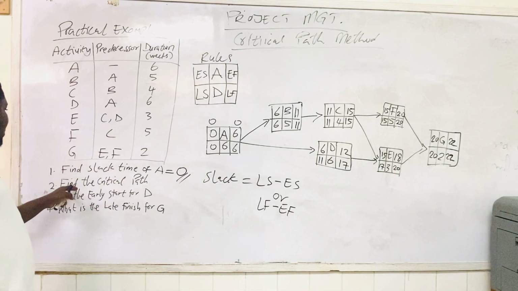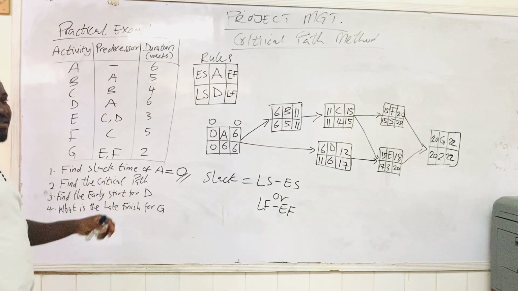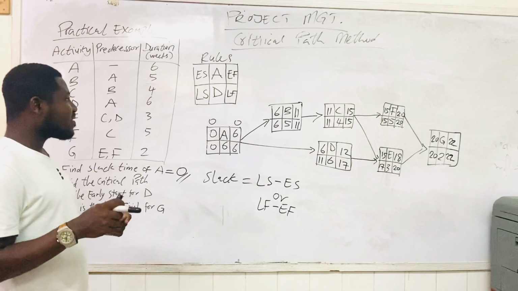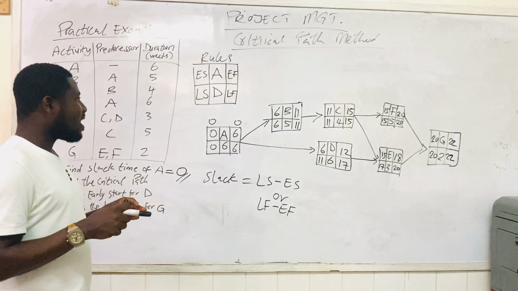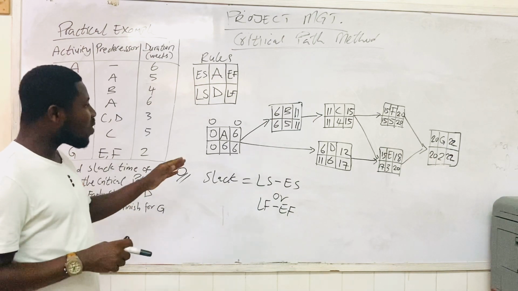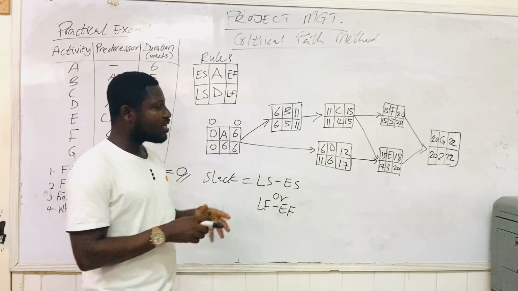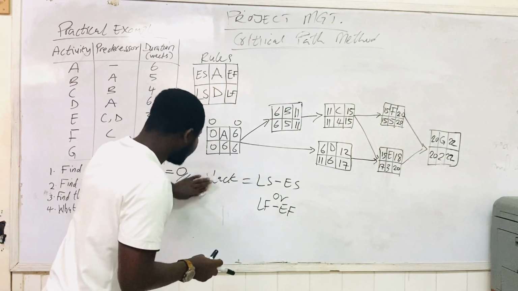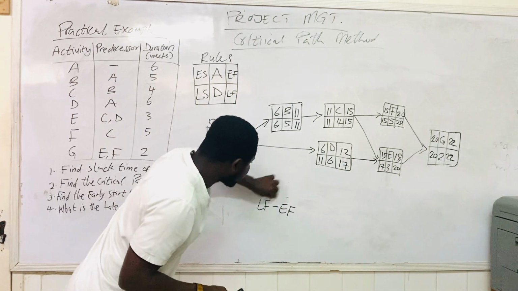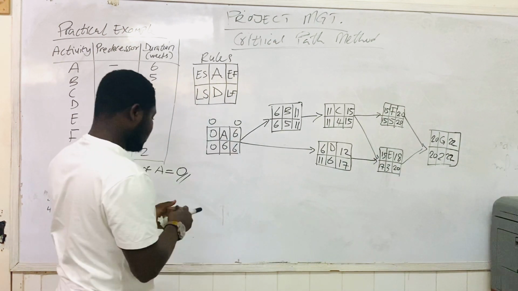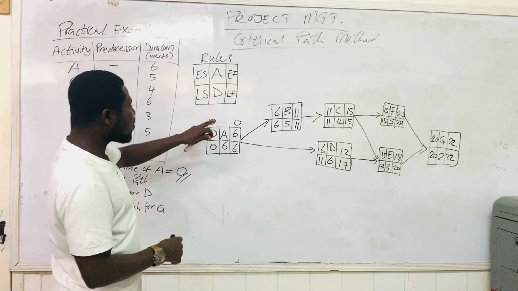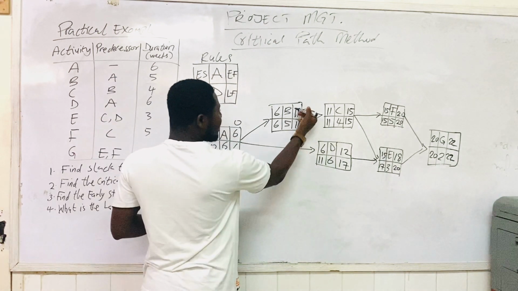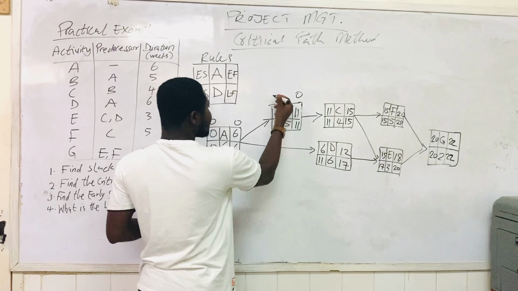Now to the second question. The second question is asking us to find the critical path. And in the previous videos, I told you that critical paths are the paths that have 0 slack. And so all the activities with 0 slack, you draw your line through to find a path through them. So we have our critical path. A is a critical activity. B here, 11 minus 11, 0. 6 minus 6 is 0.